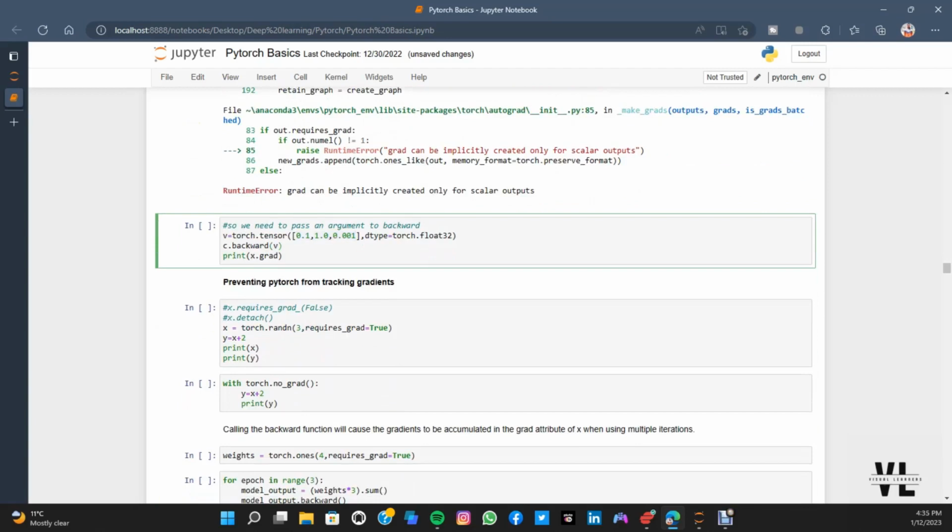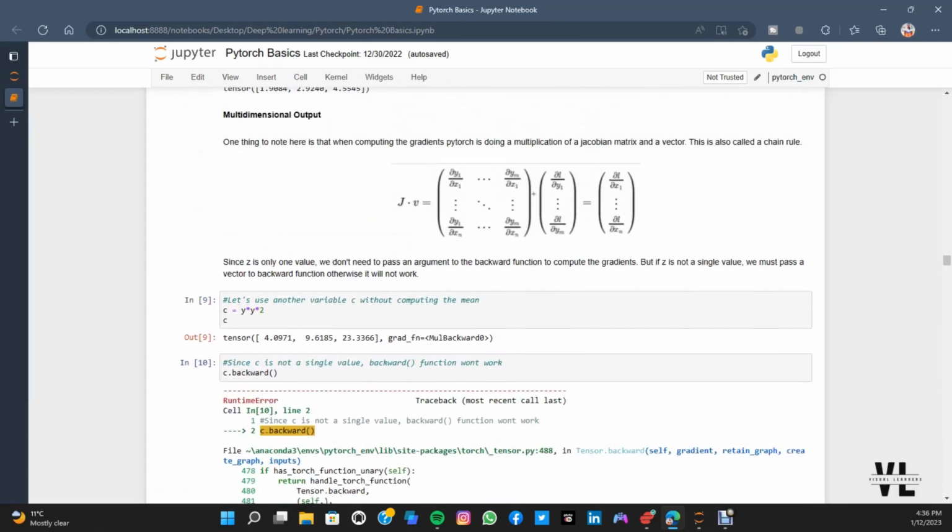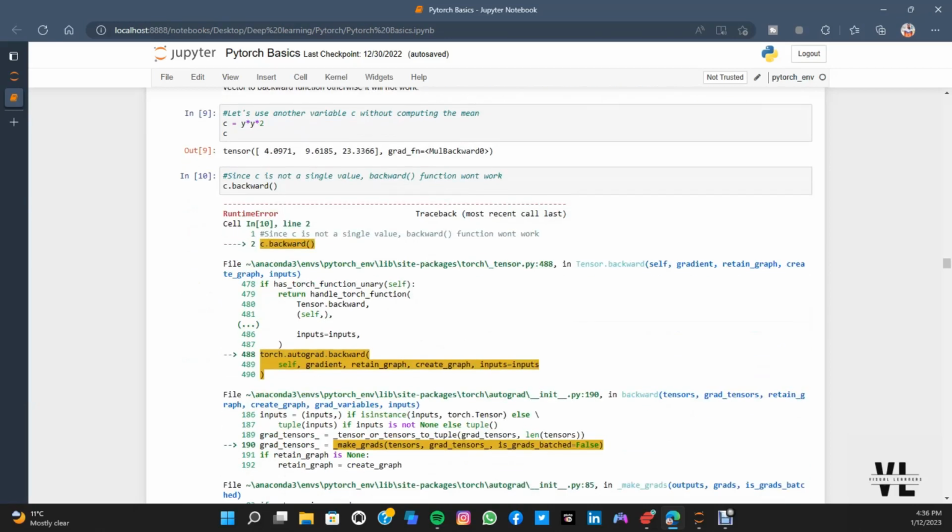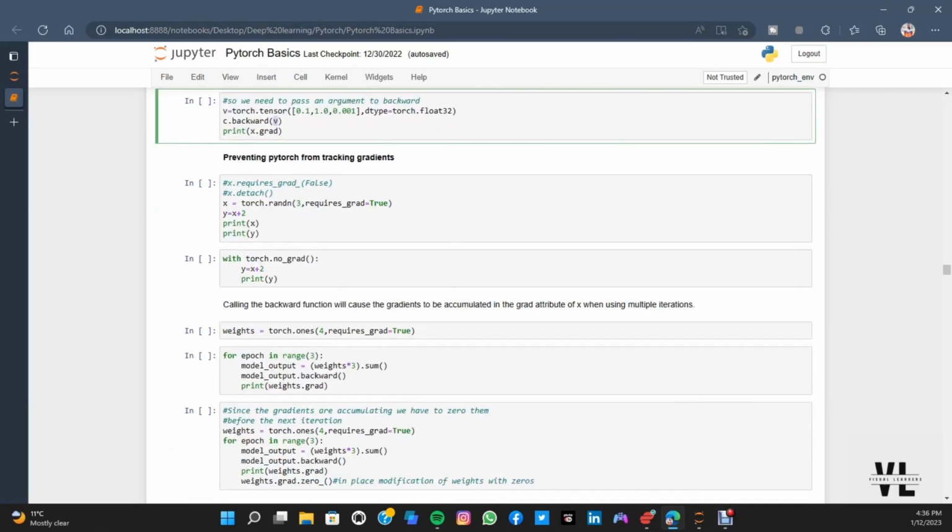So here we're just going to give some random values as elements for the vector, and then we're going to pass it as an argument to the backward method. And now when we call the backward function, we're not going to have an error because we have provided the vector, and x.grad is going to give us the final computed gradient, which is going to be dc with dx, because now we're using a new function called c.